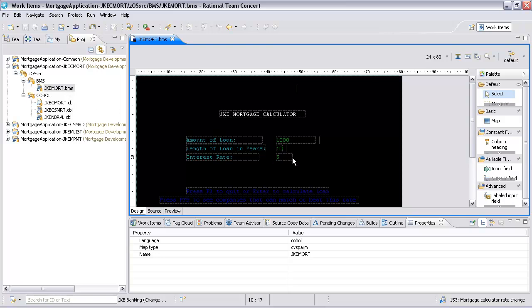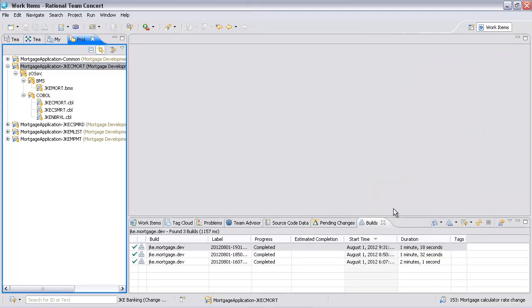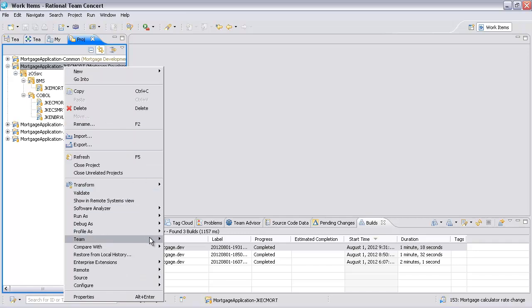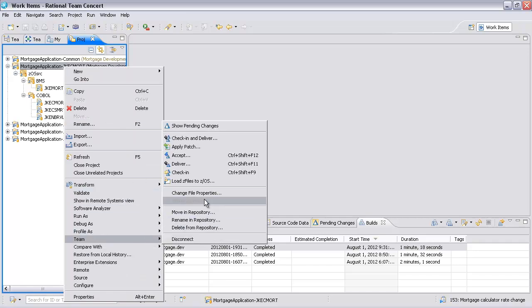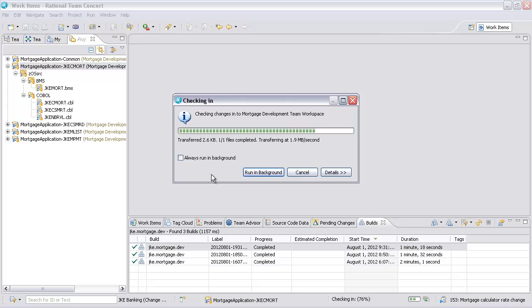Here we are changing a BMS map and saving it. Then we check in the change set and deliver it to the stream.